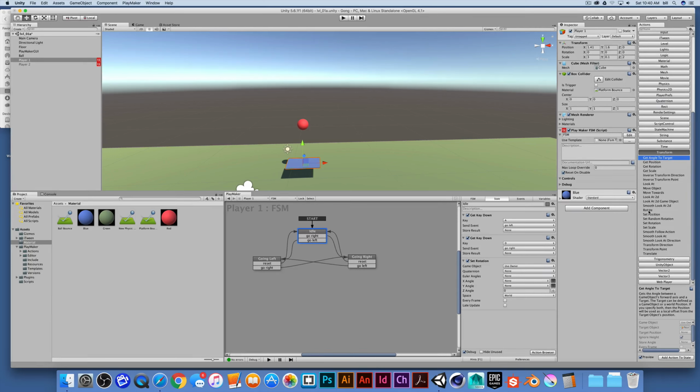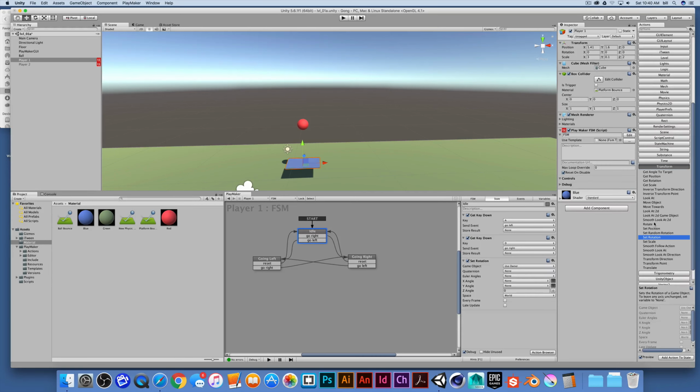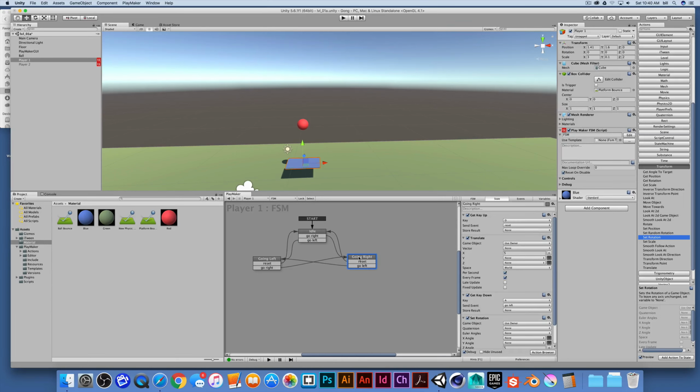And inside transform, there's a couple of different options. There's rotate, which we've looked at, but we don't want to rotate over time. I'm doing a simple set rotation, and setting the rotation to 0 means that every time it comes back to idle, this platform will reset its rotation to 0. And that's to account for what's happening on the right and left states.